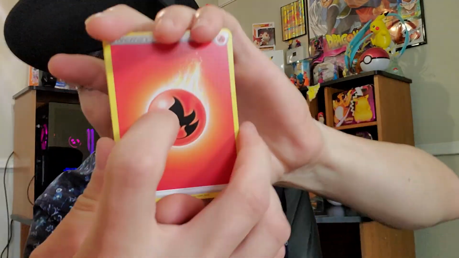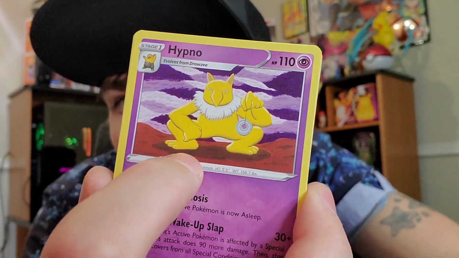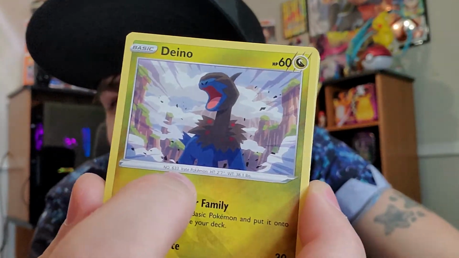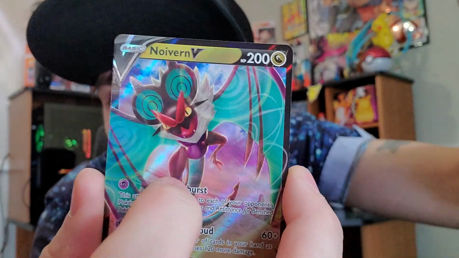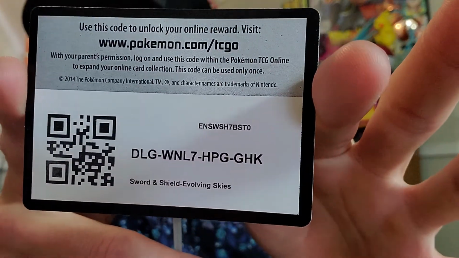1, 2, 3, 4. Who's that knocking on my door? It's me. All right, here we go. Fire energy. Hot fire. Ice cube head. Full face. Hypno. Tentacool. Dino the Dino. Mareep. The sheep. Wobbuffet. And for the rare, we got a Noivern V. The guy that hears everything. Echolocation, huh? Wow.